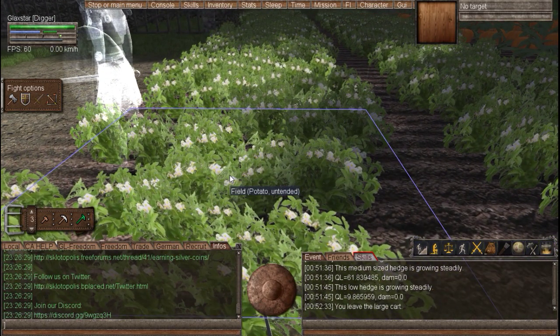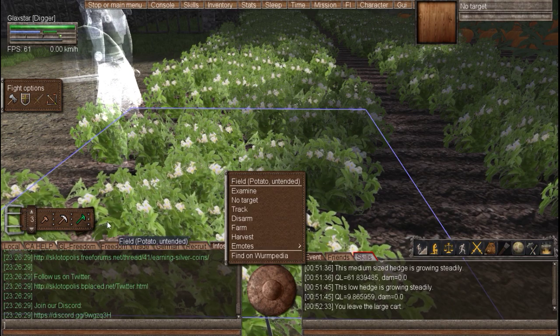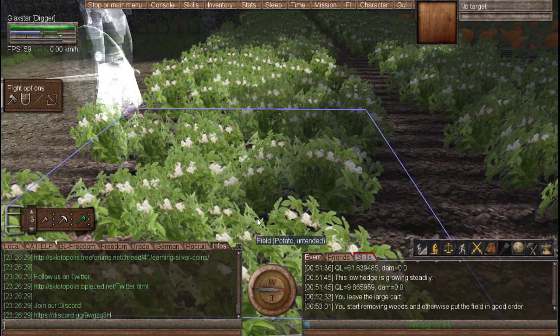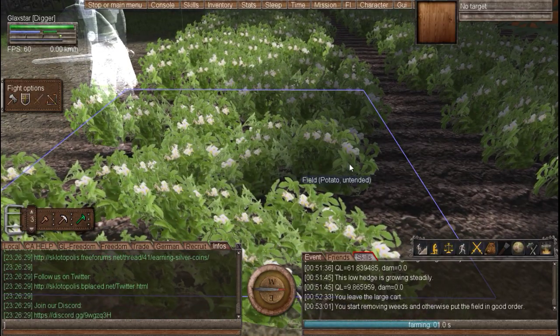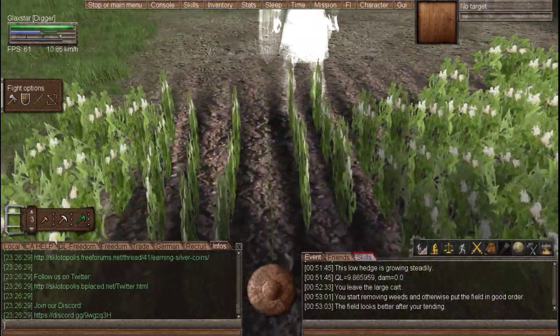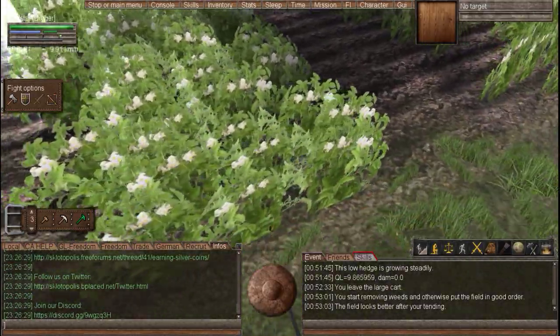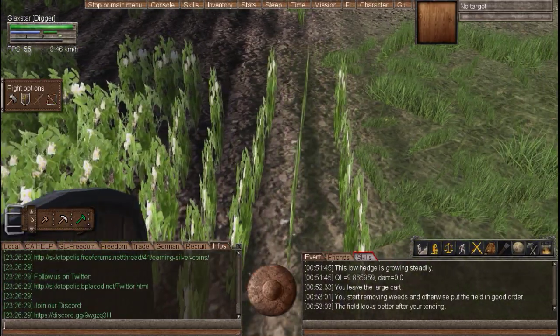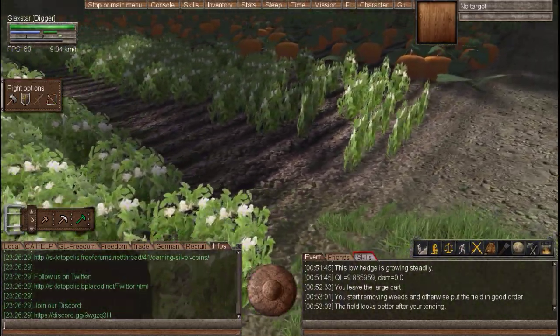To maintain the field, you hover over it, right mouse click. Well, you have to make sure your rake's highlighted. Right mouse click, and then click farm right here. And it will make them all look pretty. They all go in a straight line, like they were when they were small.